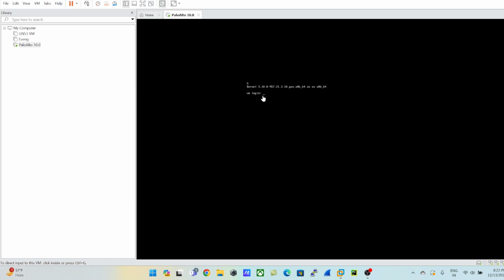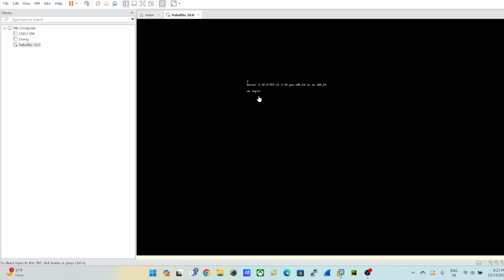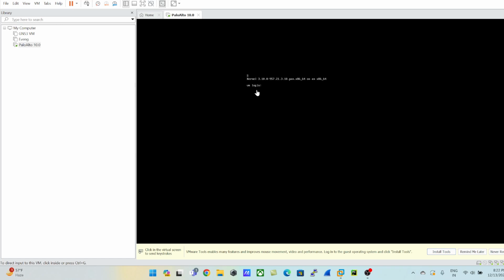At this moment, if you notice, I've got a login prompt, but it is still not the prompt that I'm expecting. On the back end, the services are still running. It's not powered up yet. If you try to log in at this time, I'll just press Control G real quick and type admin as the username and admin as the password. It will say login incorrect. The reason being, it's still processing the services. The services are getting started, so I'm not able to log in.